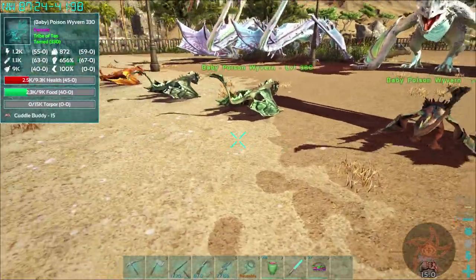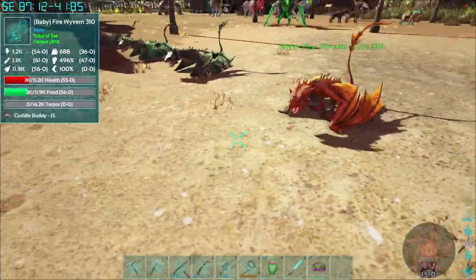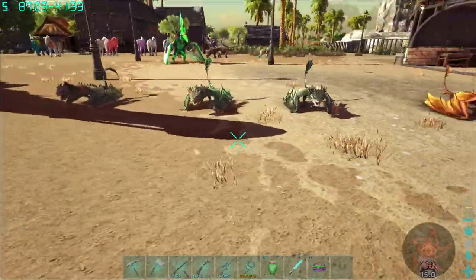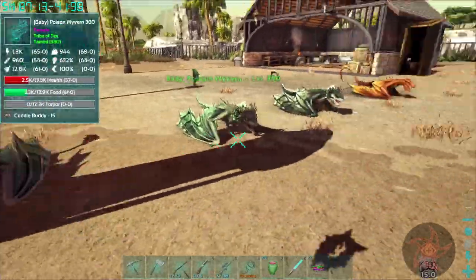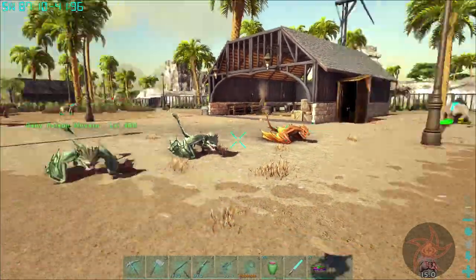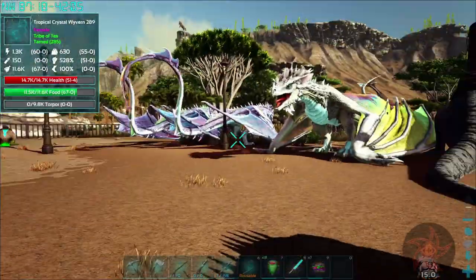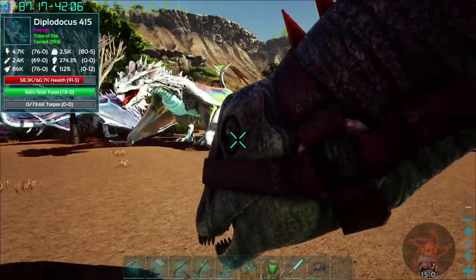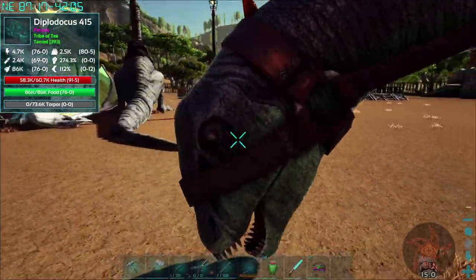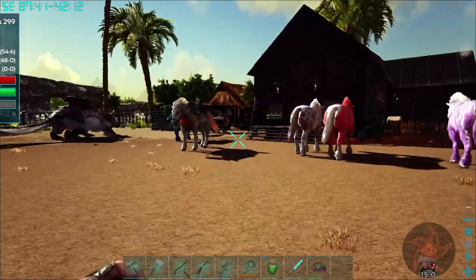But I think, actually, I might go ahead and call this an episode. Successfully raided some eggs. I'll go ahead and get these four raised up, and that'll make 7 wyverns. I need a spot to put my wyverns, because they're big creatures, and they take up a lot of room. Good lord, my head was right there.